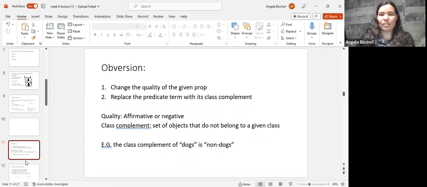And you might think that's just negation, right? So like we have dogs and then we have not dogs. But how do we write that? Dogs and non-dogs. So we have this class of objects, dogs, and then we have all of the other objects that aren't dogs outside of that class. So I'm a non-dog, you're a non-dog, unless you're a dog listening right now. My cat is a non-dog. My house is a non-dog. The state of North Carolina is a non-dog. So all of these random things, I was going to say like a pen is a non-dog, but I don't have a pen near me. Anything that's not a dog, it would be in the class non-dogs.